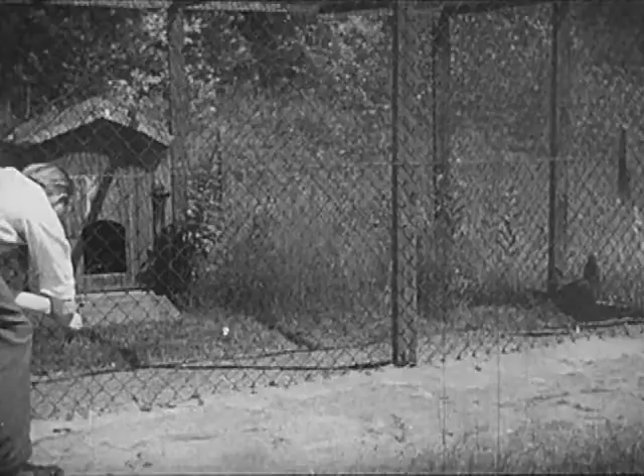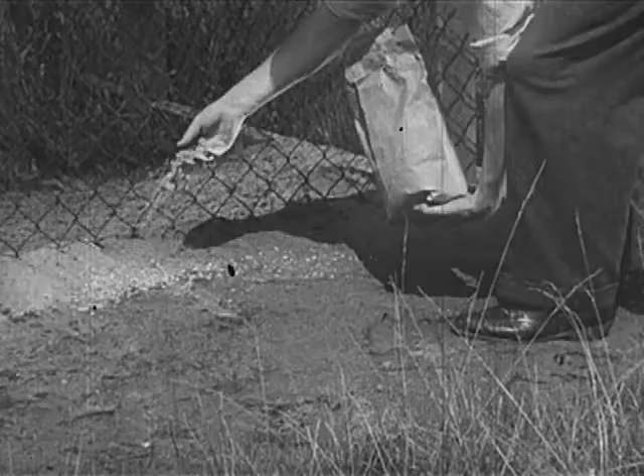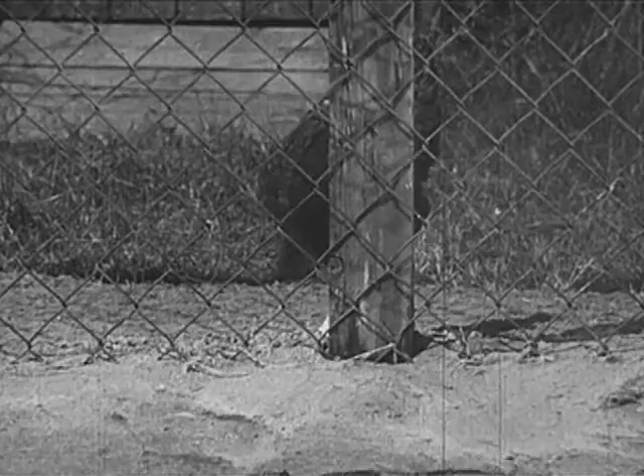Now you'll see different animals faced with the same problem, and you'll notice the different ways they react to it. The professor is cutting a hole in this wire, and down along the wire you'll see a hen — Deborah. The professor strews a little corn under the eyes of Debbie, and Debbie looks at it. Good quality corn. She's hungry. She'd like to get it. There's a hole down the wire, if only Debbie knew it. She's walking down that way, but let's see.